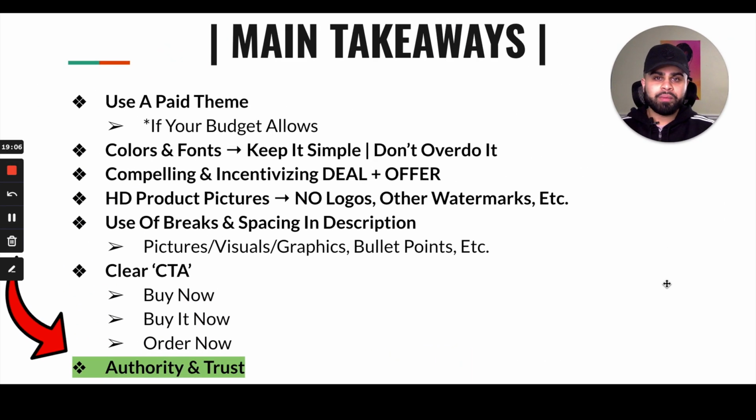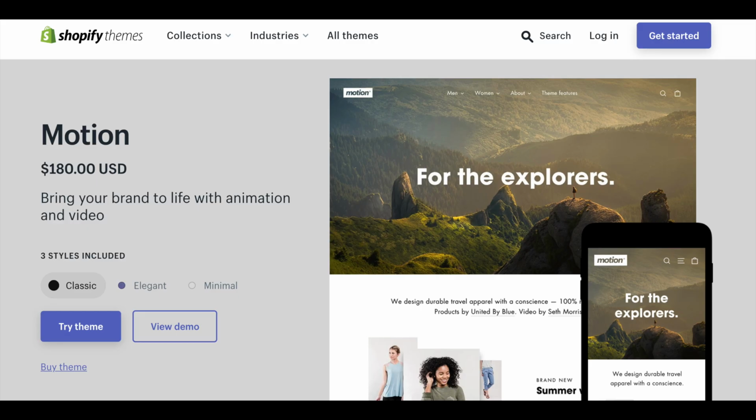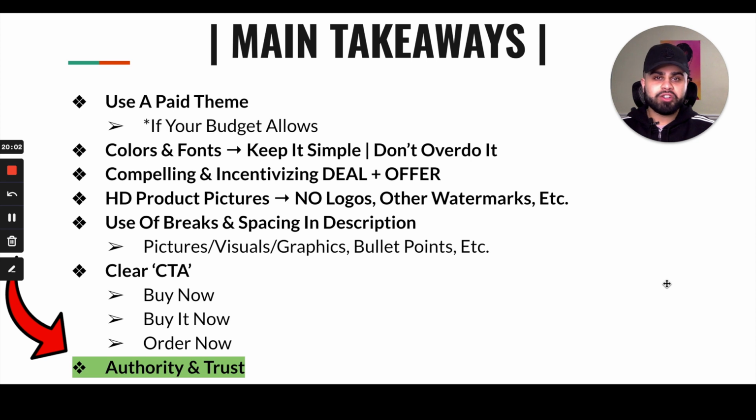To wrap it all up, these are my main takeaways to keep in mind when structuring and forming your product page. Using a paid theme. The store I showed you was on a paid theme. It's called the Motion theme. Use a paid theme if your budget allows you to do so. If not, you can very likely use a theme like Debutify and spend some time customizing it.